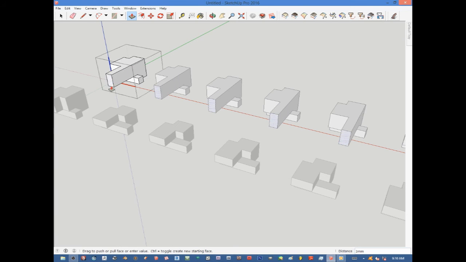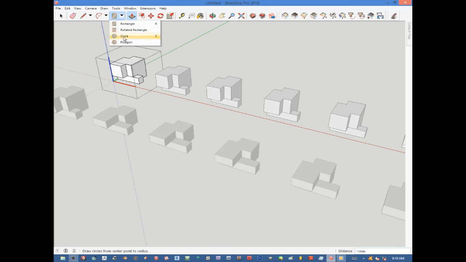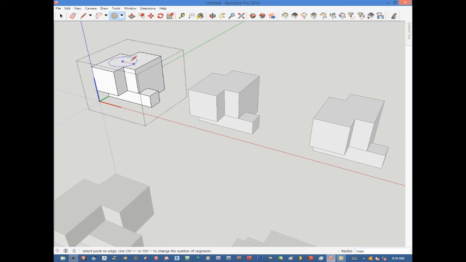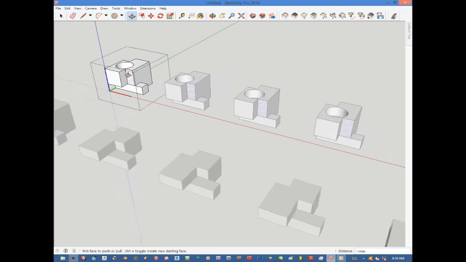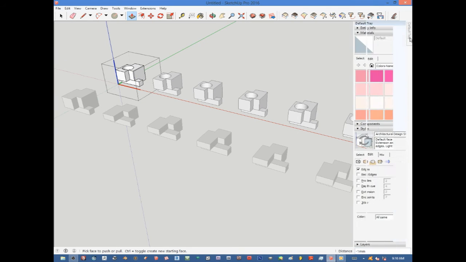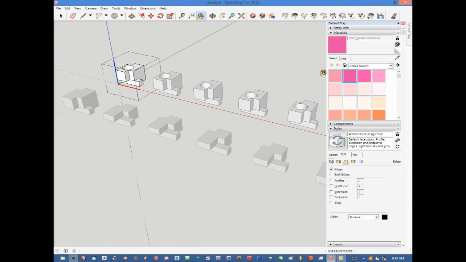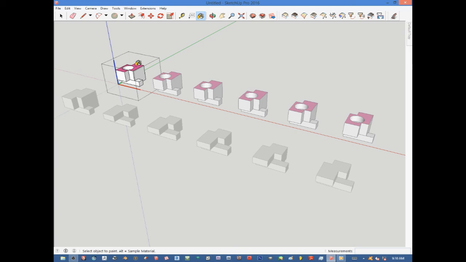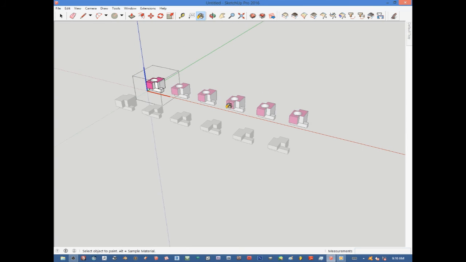Whatever I do here shows on the other ones. If I create a circle on top of this and I decide to push it down, it appears on the other one. If I add this color to this, it appears on the second one.